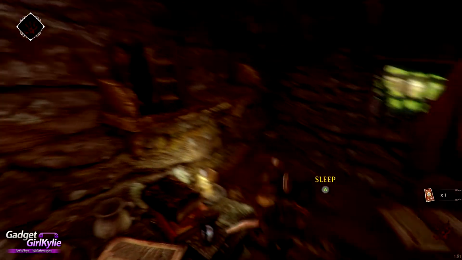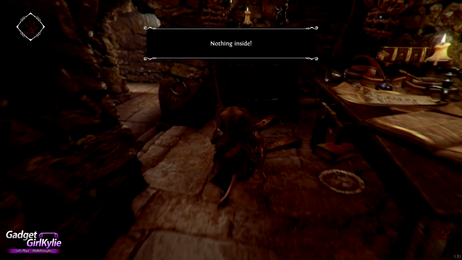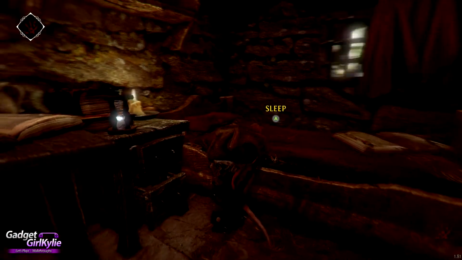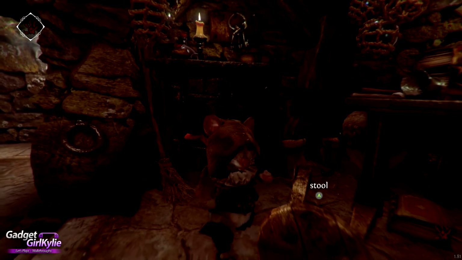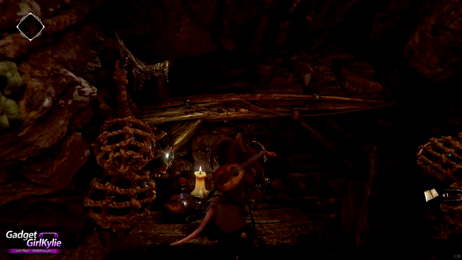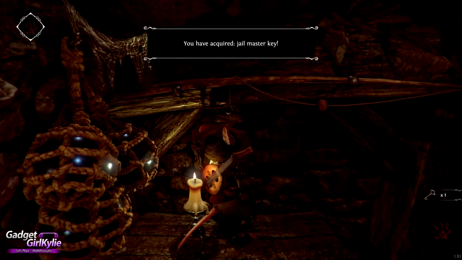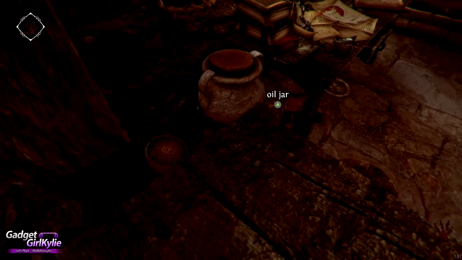Almost missed that then. I'm wondering if in the full game the sleeping allows you to replenish health without eating, maybe, I don't know. Right, we need this stool because there's some keys over there. Yes, we've got the master key! Which means we can open up the other doors, which is awesome.